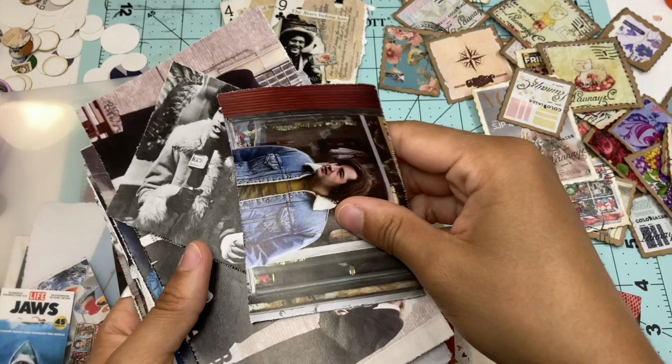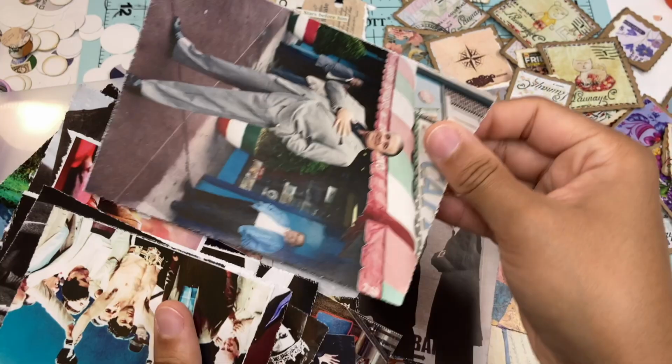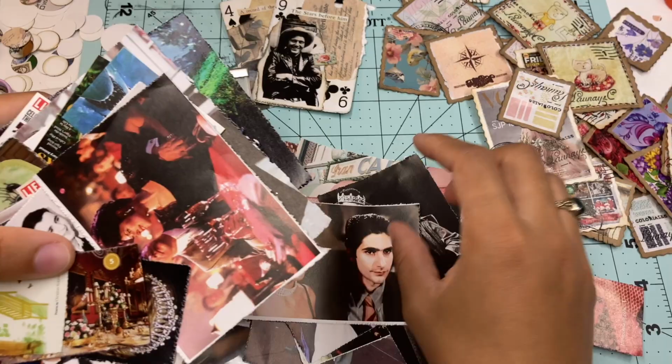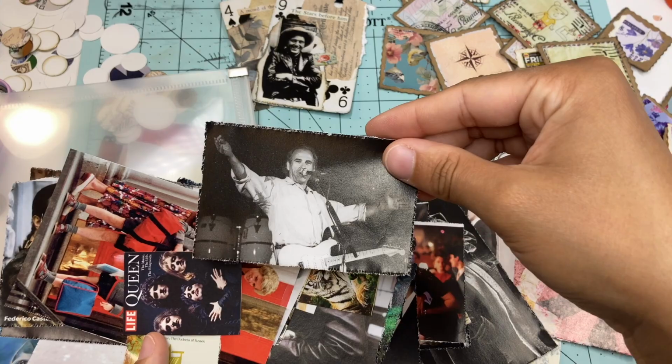This one's from a Rocky magazine. I think this is The Sopranos. But I have so many cool images that I cut out, and I'm so excited to use them. So I'm gonna do a journal spread in a bit, just to show you that you can create cool stuff with just journal cutouts. Love that image. Got Queen.